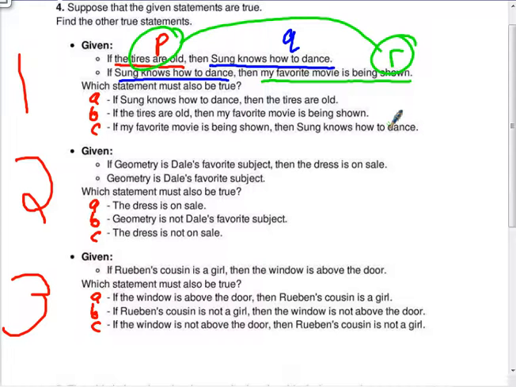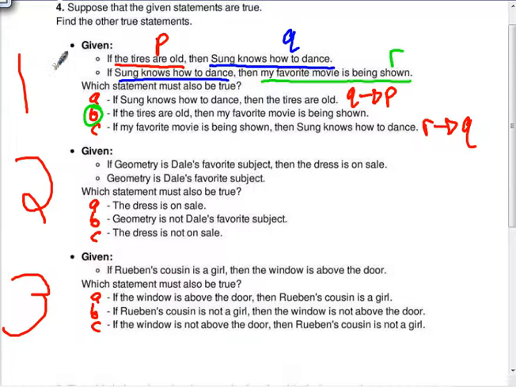Yeah, so I just went ahead and checked. That first one is the converse of the original, and the original is the first sentence, and the second one is the converse of the second sentence. But like we said earlier, you cannot guarantee the converse is logically equivalent to the original given conditional statement. So only B is true in this case. So go ahead and try 2 and 3 if you haven't done so already. See if you can decide which ones are true. So go ahead and hit pause and try them if you haven't done so already. And then I'll show the answers.